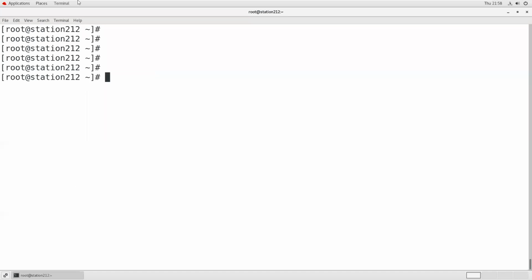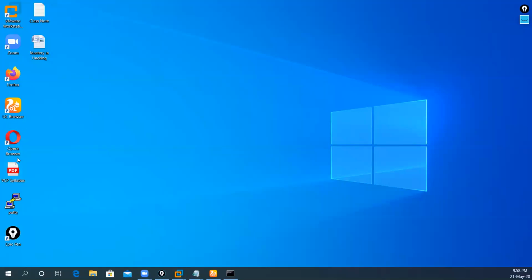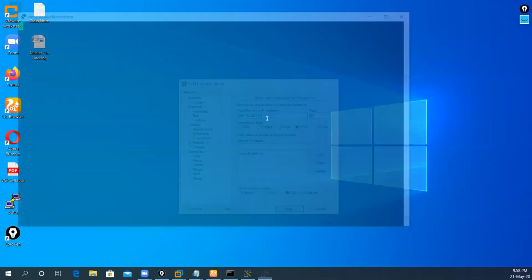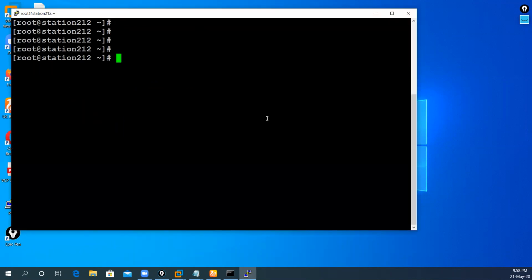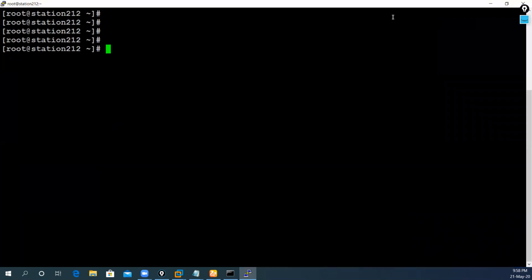And the last thing: let me access the server from PuTTY. I like to use my server with PuTTY. Yes. I have to configure the master DNS server first.